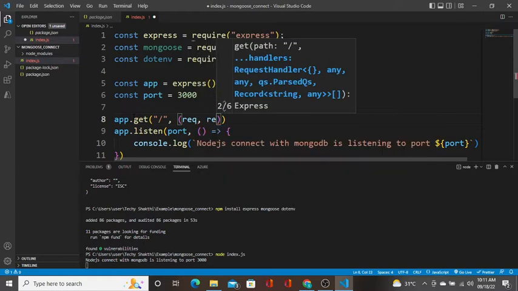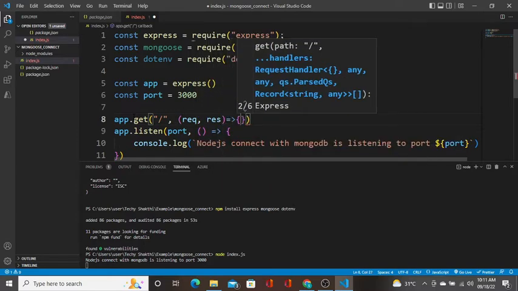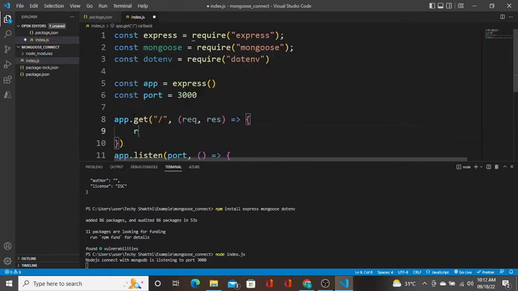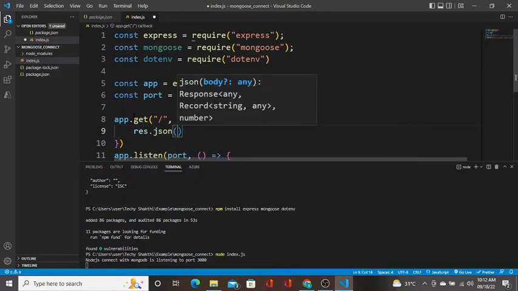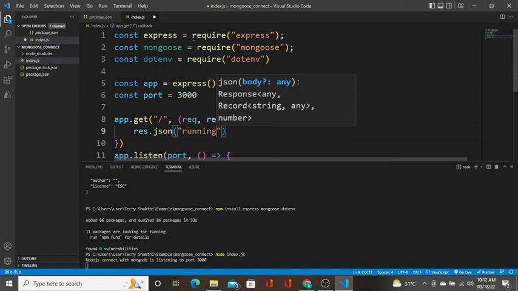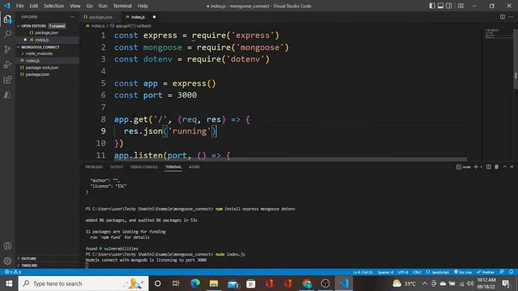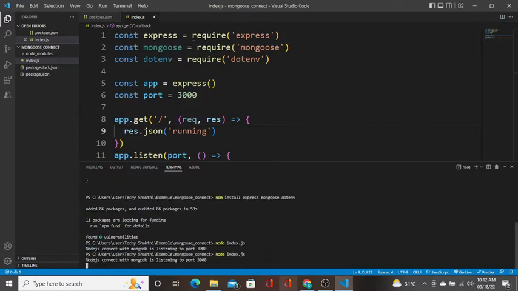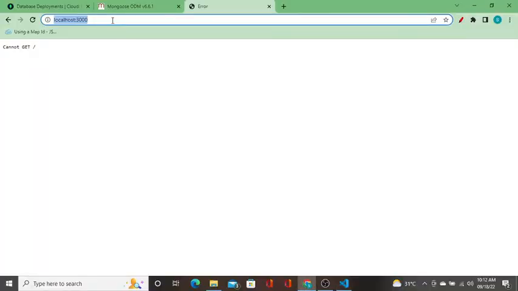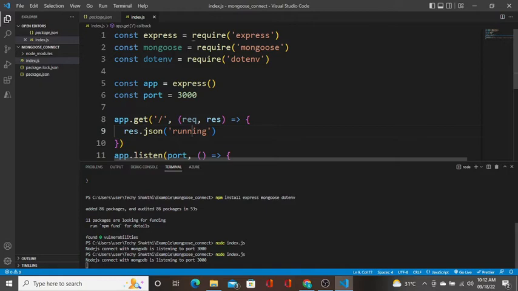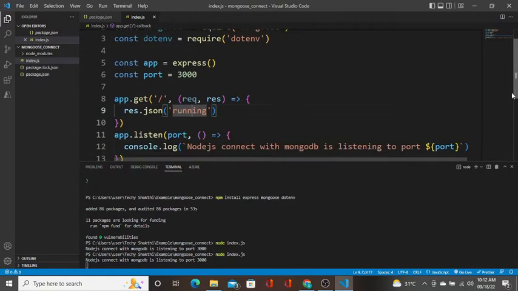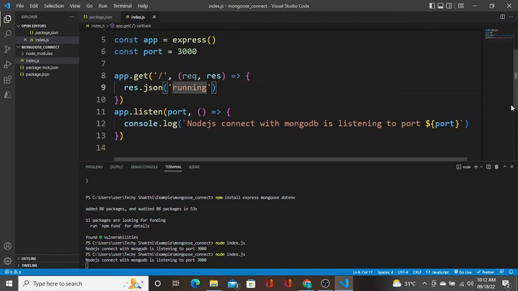A request, response, we always have this, and I'm going to say response.json running. So I save this. I need to restart the server, node index.js. This time when I run the default route, I get the message running, which is what we sent as a response.